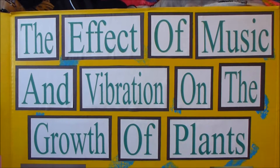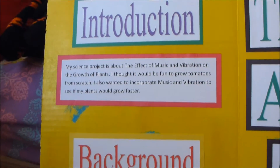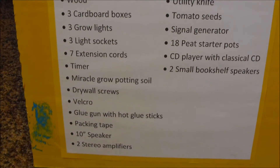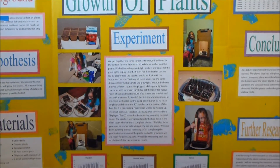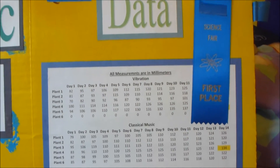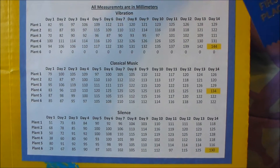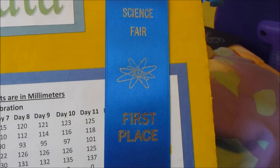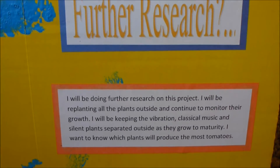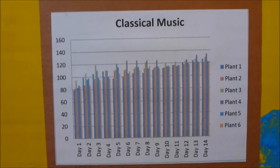So I thought I'd show you her science project after it was turned in. This is the main title and our introduction, everything about how it was done — her hypothesis, material lists, the main experiment, as well as the data. You can see how we plotted everything out here, her first place ribbon from the science fair, her conclusion and further research, and here are our graphs showing how they grew throughout the life of the plants.